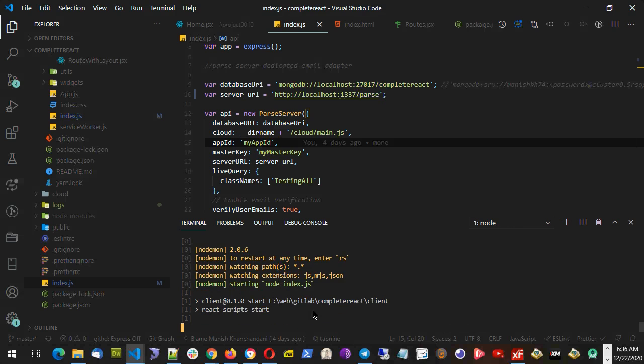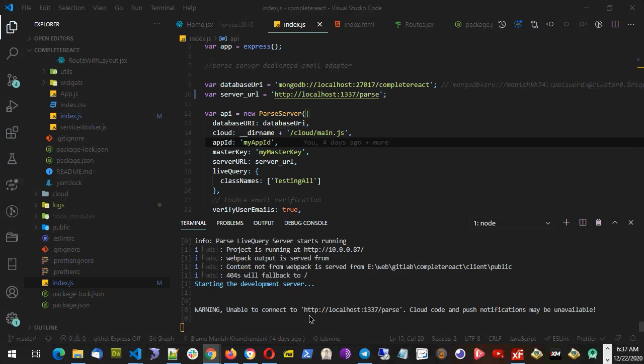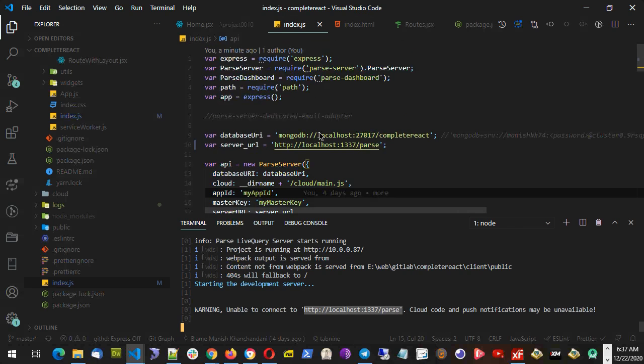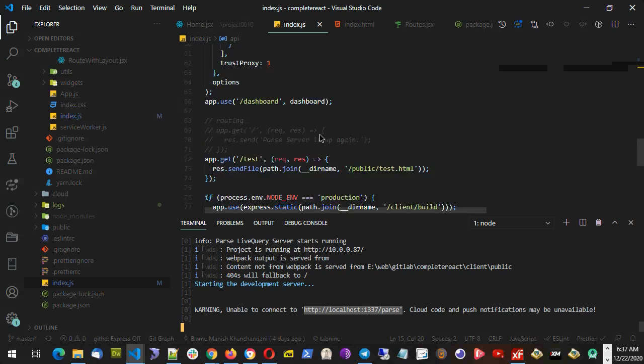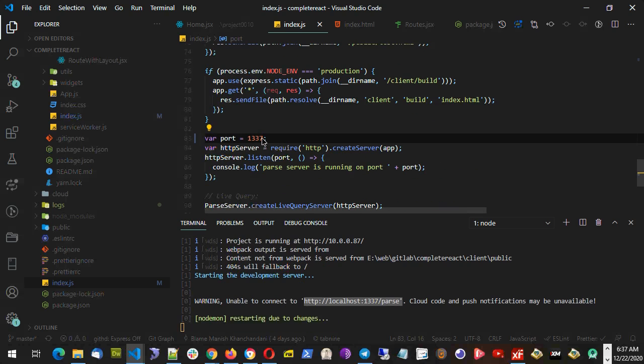I'm running the npm run dev again. So it's saying unable to connect to localhost. Something is not right. So here also I have to change to 7.